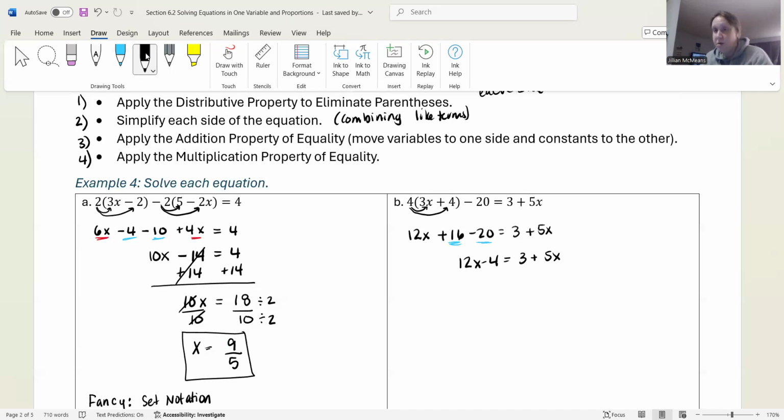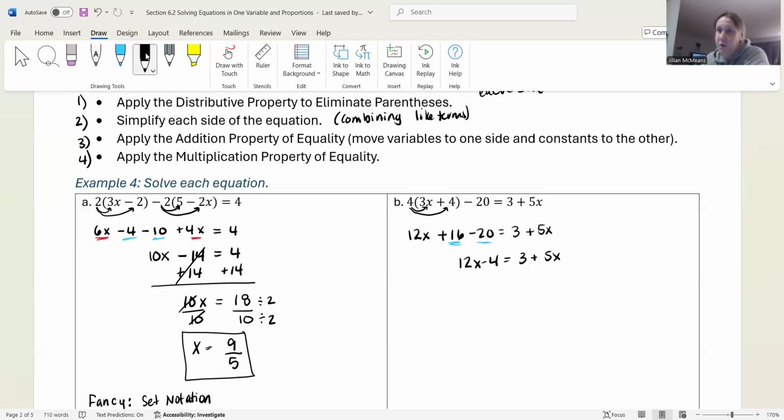So what we want to do is notice we have x's on two sides of this equation. We want all of our x's in a single term on one side of the equation. And notice we also have constants on two sides of the equation. We want constants together in a single term on the other side of the equation from the variables. So let's start with variables. We always do variables first. Typically speaking, you move your variables to the left. That's kind of the old school mathematician in me. I always move my variables to the left because we want it to finally say variable equals some number.